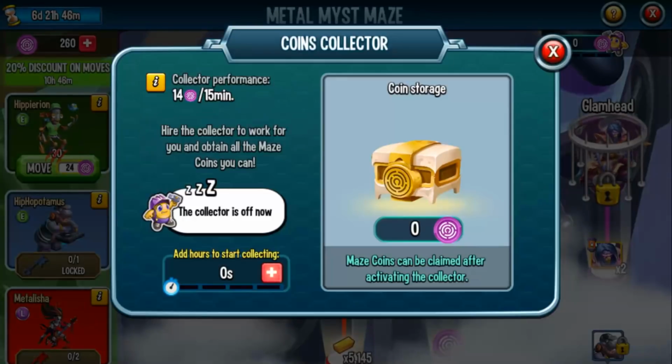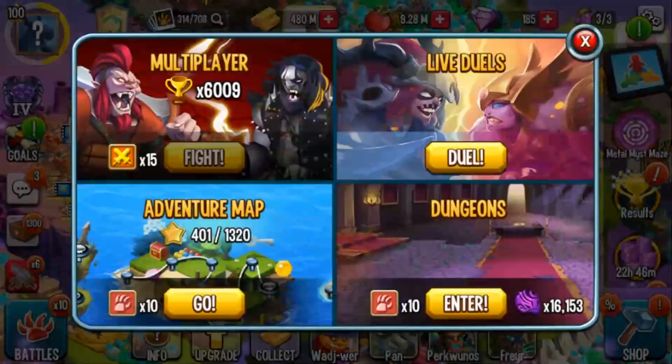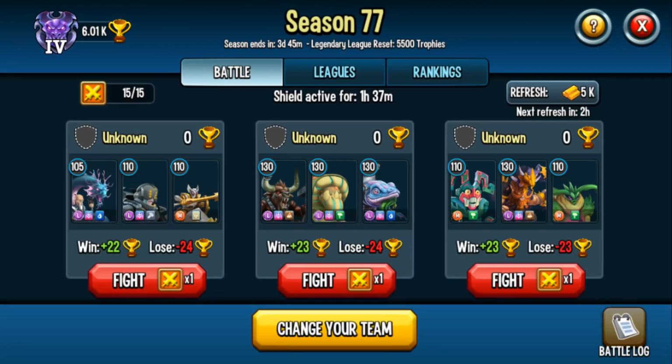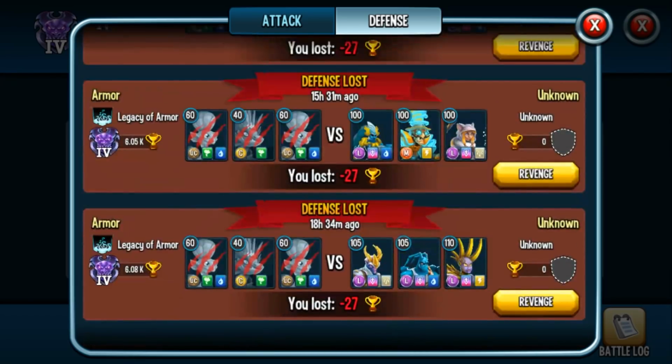I know I got all of my maze coins. So the next thing I can do is fight PvP. So I'll do that. Let me click a PvP battle. My advice for PvP is to put a super weak defense team on so you can have easy revenge battles.